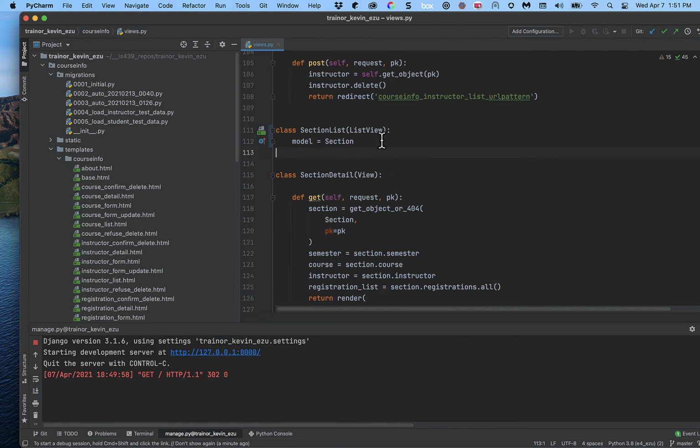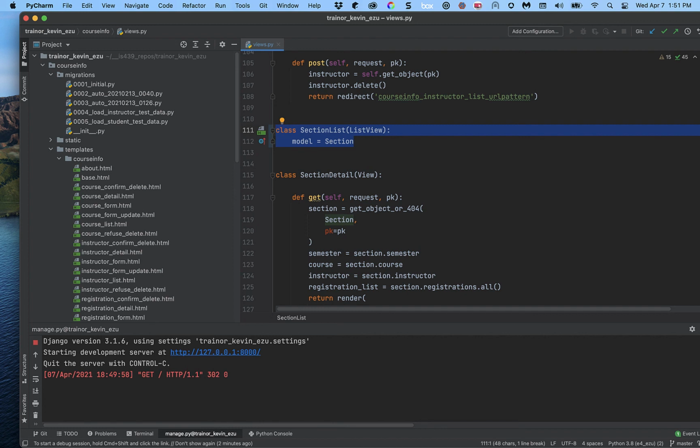Okay, so let's go back and take a look at section list. Okay, so you're going to do the rest of these, which include course list, semester list, and registration list on your own. It should be done very quickly. Remember, if you are commenting out the current implementation in order to put the new code in and then test it, remember to not leave any commented code behind.